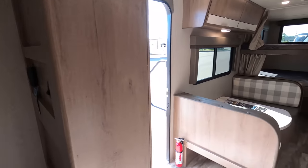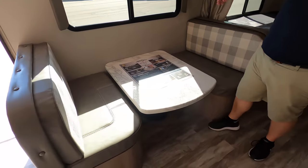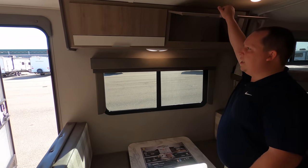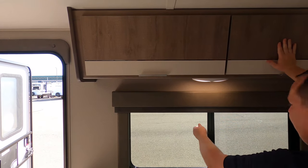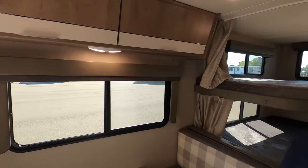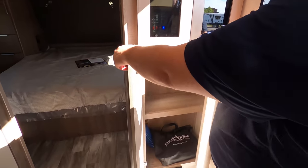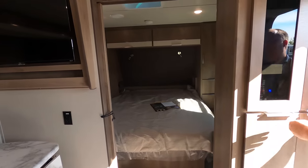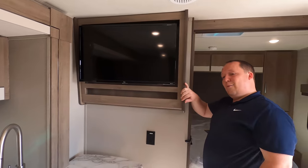Over here in the living room area, there is no sofa, but you do have this dinette — and as you can see, it does drop down to make a bed. We have nice slanted cabinetry — notice how it's a little bit slanted so if somebody's under the dinette, they're not going to hit their head. You have your nice privacy blinds right there, and these windows open up for nice cross ventilation. Here's your control panel with a little bit more storage. And we have your TV right here — it is the TCL TV with Roku.